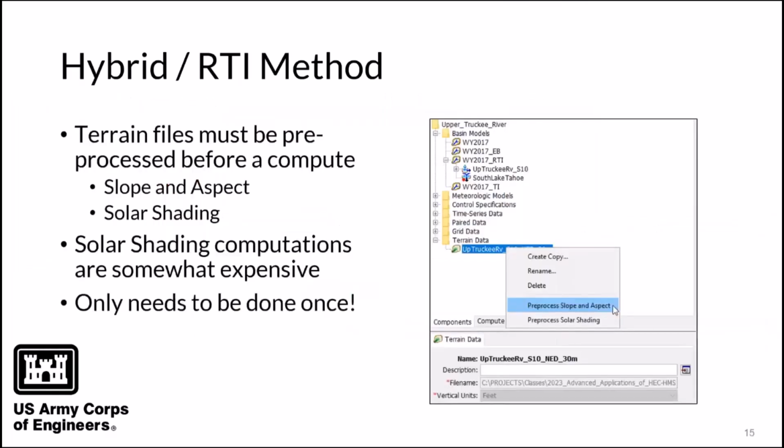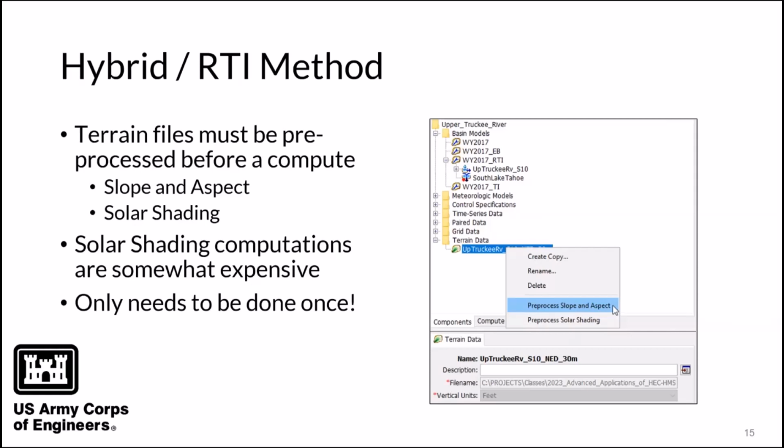To get at those additional capabilities, we got to do a couple things to the terrain beforehand. So we specifically have to pre-process the terrain for slope and aspect and solar shading to enjoy these additional capabilities, right? Just a warning, solar shading computations are somewhat expensive. For reference of what we're actually doing, we got to search throughout the entire raster for every single grid cell. We got to see, is that being covered by some topographic effect for every hour of the day for every 10 Julian days. So the bigger the raster, the more we got to process. The finer resolution the raster, the more we got to process, the more time it's going to take.